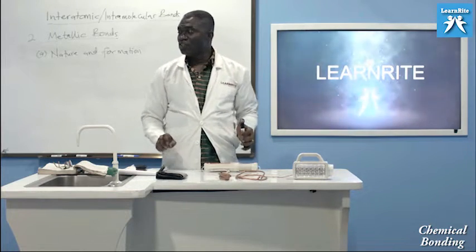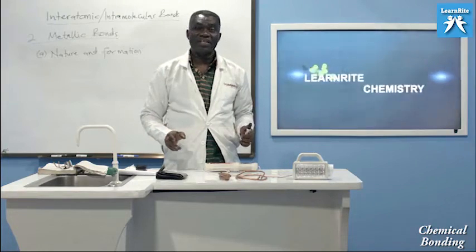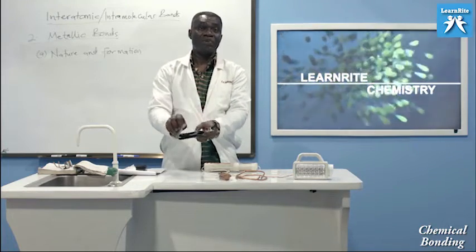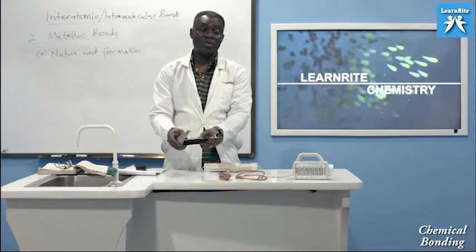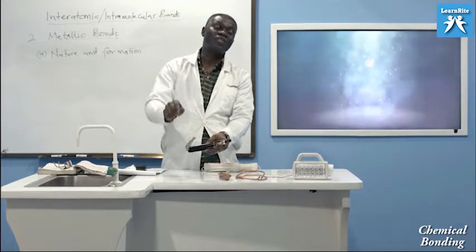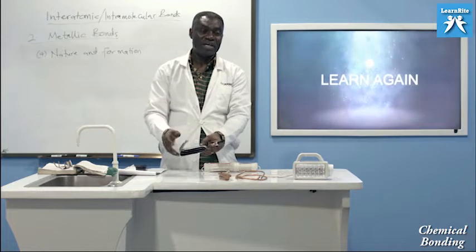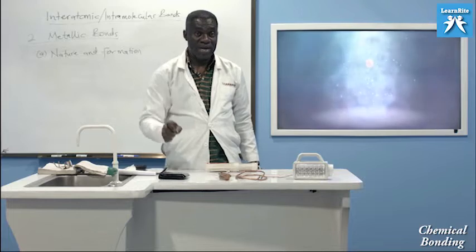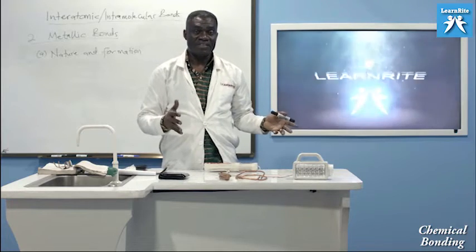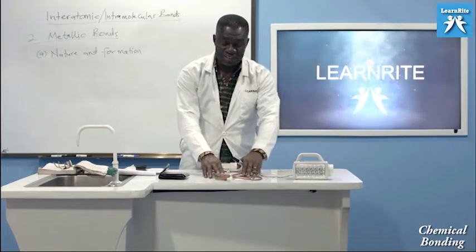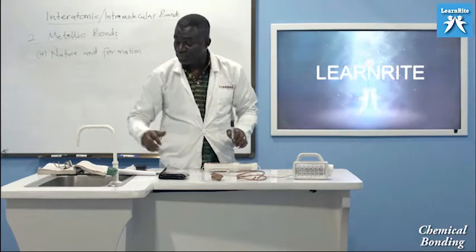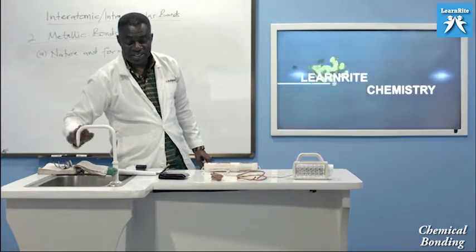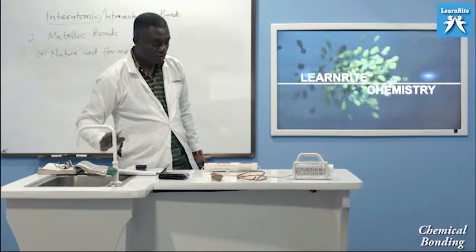If I brought magnesium, unfortunately we don't have magnesium here. Magnesium is softer than aluminum. Very soon we'll explain why the strength of metals varies. But all I want you to know is that these are examples of metals. That thing we see here is an example of a metal. I think this is aluminum as well, polished aluminum.